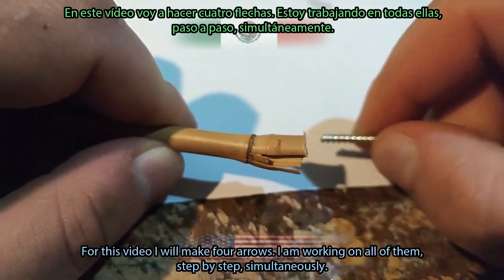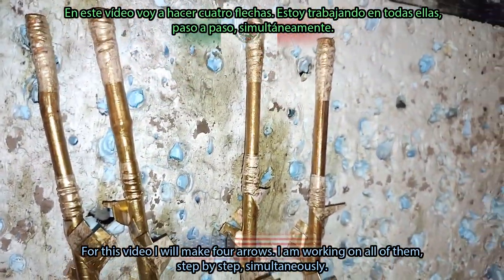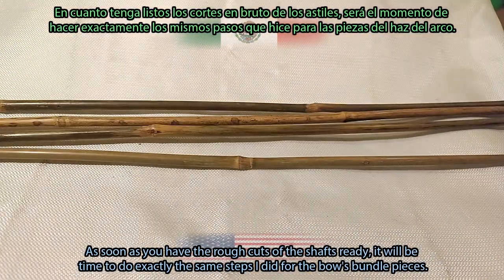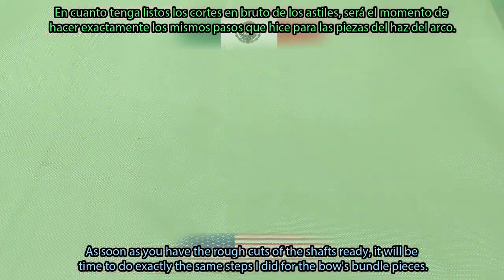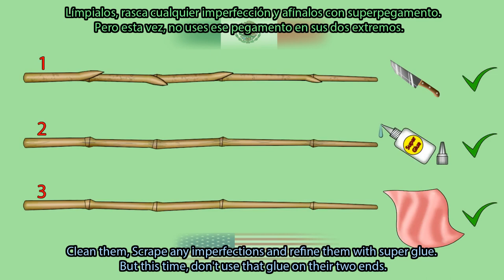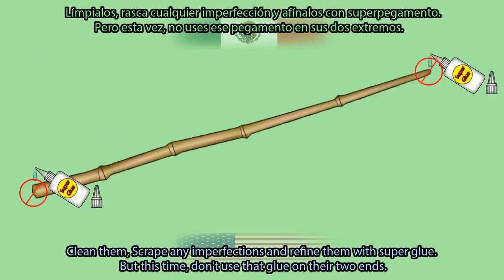For this video, I will make 4 arrows. I'm working on all of them step by step simultaneously. As soon as you have the rough cuts of the shafts ready, it will be time to do exactly the same steps I did for the bow's bundle pieces. Clean them, scrape any imperfections, and refine them with super glue. But this time, don't use that glue on their two ends.